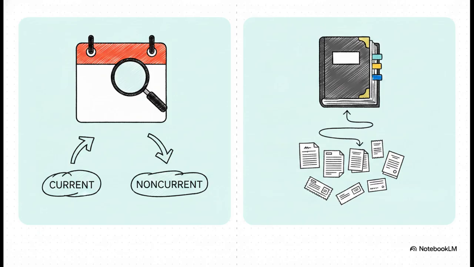Now, rules 2 and 3 kind of work hand in hand to form the core of your period end tasks. Rule 2 says that current versus non-current classifications have to be reassessed at every single balance sheet date. You can't just lazily copy last period's classification without checking it. Why? Because maturities, restrictions, and business conditions change constantly. And while you're doing that, Rule 3 demands that every single line must be reconciled to source data. Every number needs to trace back to a supporting schedule, a subledger, or some kind of source document. No number gets to just exist on an island. It needs a paper trail, period.